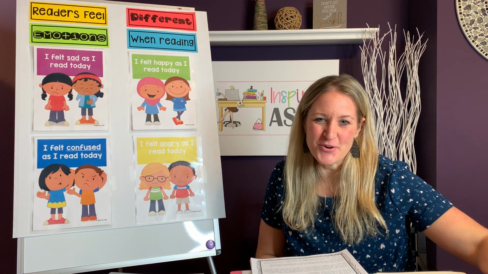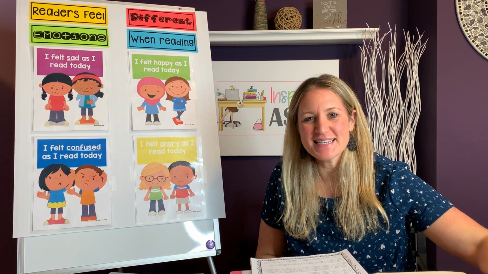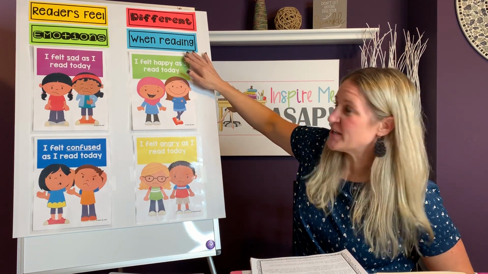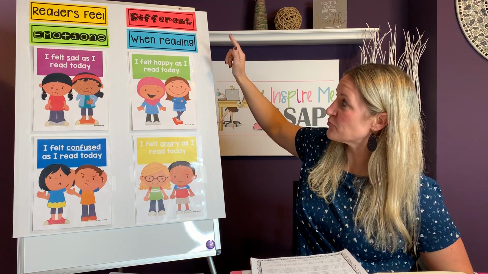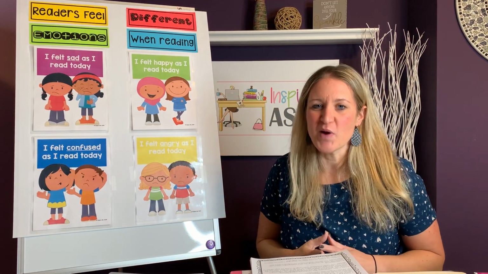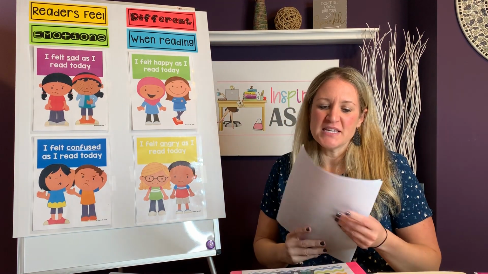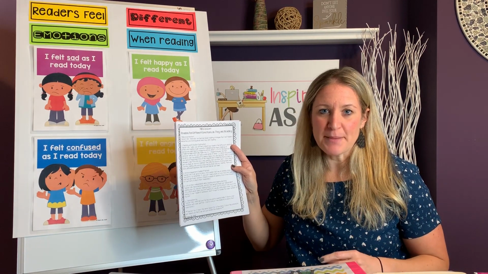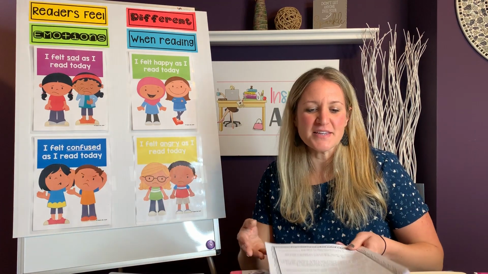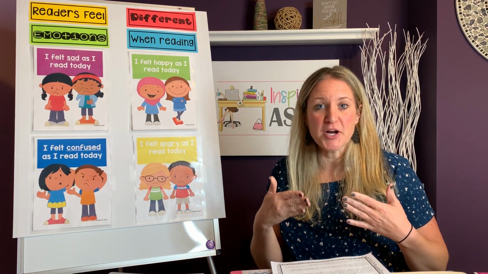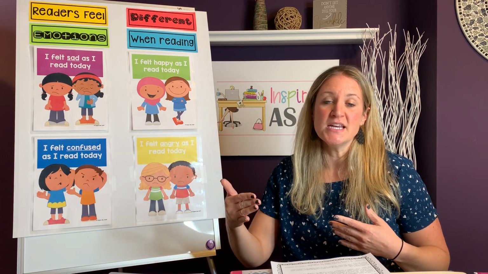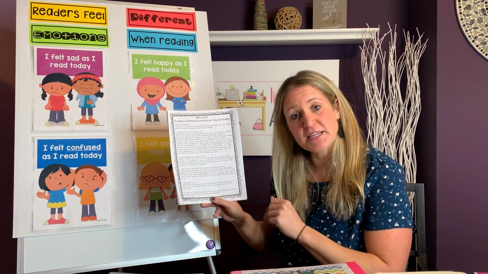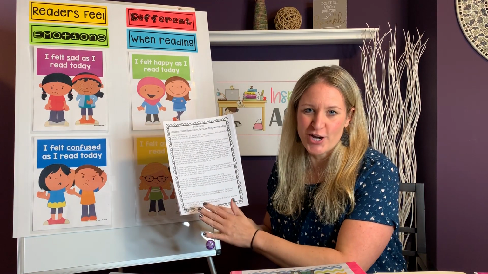In today's video, I want to share with you a metacognition thinking strategy. This strategy is all about teaching your students that readers feel different emotions when reading. This mini lesson comes directly from my Unit 2 Readers Workshop resource. In this mini lesson, I break down the different components: making a connection, explicit instruction, guided practice, link to the daily reading, and then also the closing and sharing.